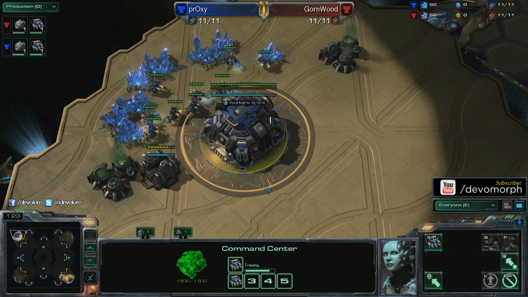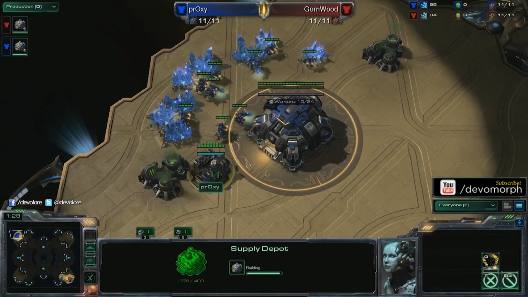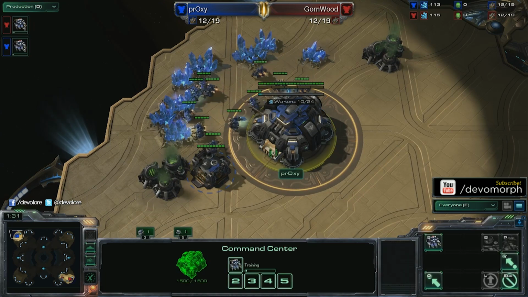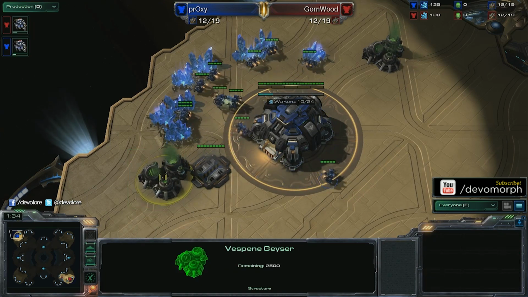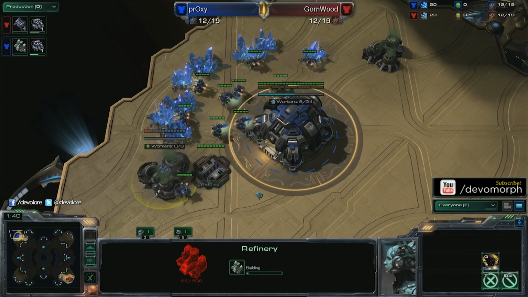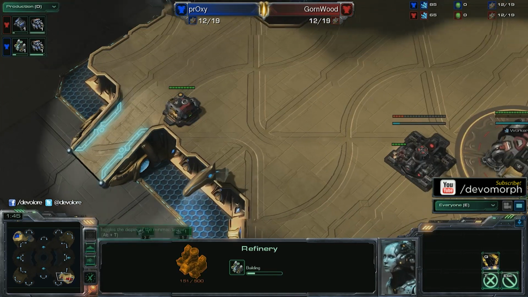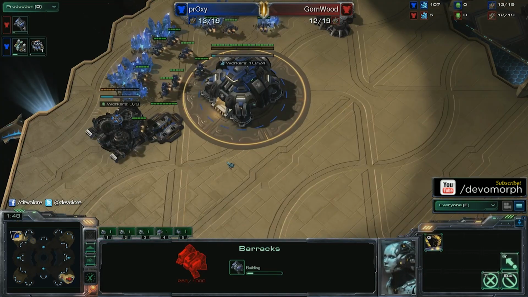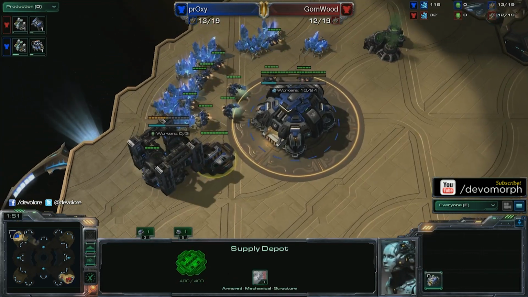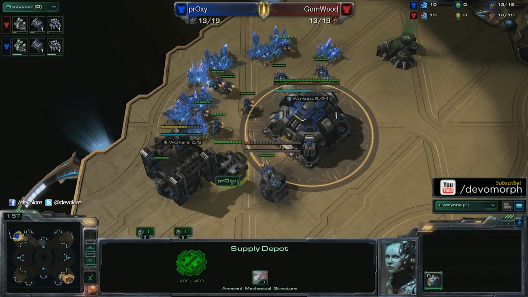So, interesting little separation of their strategies here at the start. prOxy is putting his supply depot here in between the refinery. I'm assuming his first refinery is going to come down over here, and his command center. And then, yep, there's that refinery right there. He's actually going gas first, whereas his opponent is going bunker first. So a little bit of difference there as well. But talking about the supply depot positioning, it's interesting to note the difference, honestly.